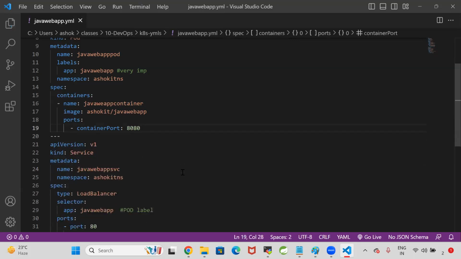Generally, we don't create multiple containers in one pod. In real time, in one pod we create one container. Like this, I'm specifying the pod manifest. In the pod manifest, I'm giving my container specification. In the container specification, I'm giving which image it has to pull to create the container and which port number the container will use. Good. Thanks. Fine.